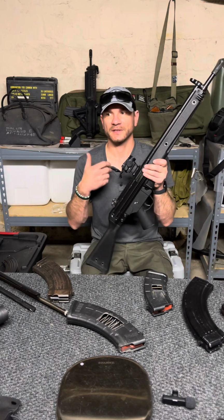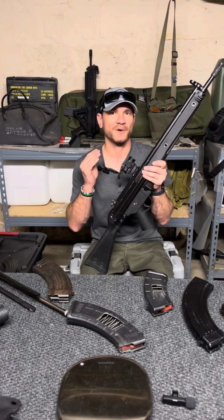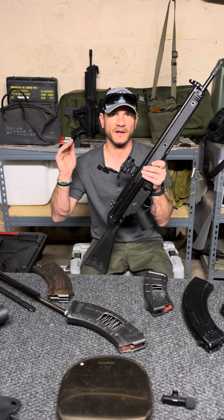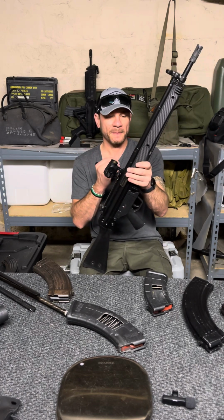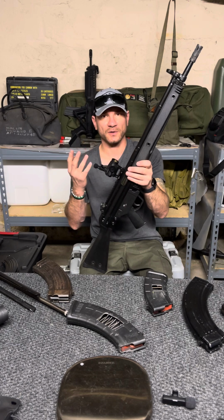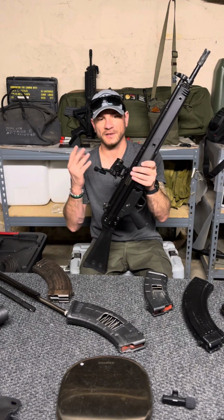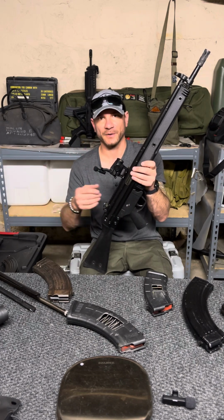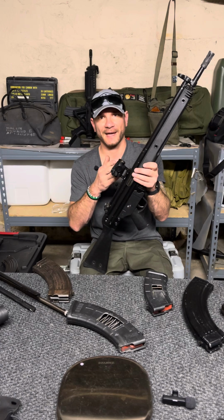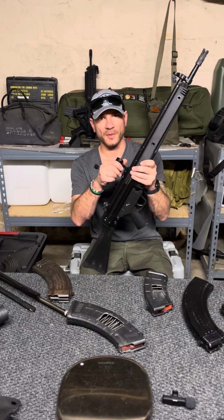My KS47, I had a Wyndham upper, and a couple others. All the extractors broke pretty much right on a dot between 275 to 500 rounds. I could almost count it to a T when the extractor was going to break. Now, every article that I looked at before doing this says the extractors have been beefed up with different tool steel, and they're supposed to be a lot better, not only on the KS47, but the Radicals, the KAK company. So there does seem to be some options out there.